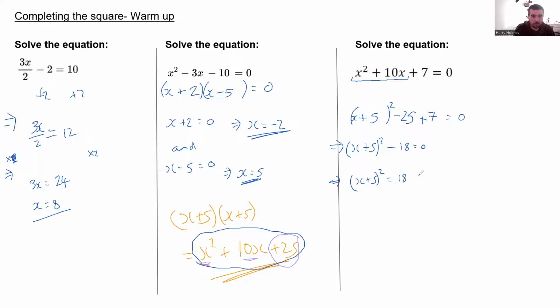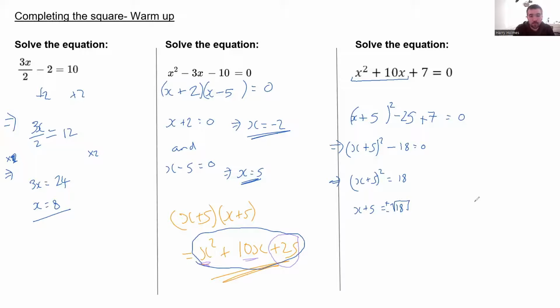I can now, and this is the key step, I can now square root my square bracket, because x plus 5 squared square rooted is x plus 5. I'm going to square root the other side as well, so it's balanced. And this would be plus or minus. Why would it be plus or minus? Well, what's the square root of 9? 3? Did you remember minus 3? Because the square root of 9 is 3 or minus 3. They are both numbers that if we square them, give us 9. So we need to consider both.